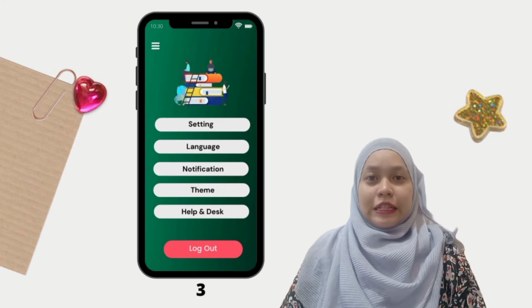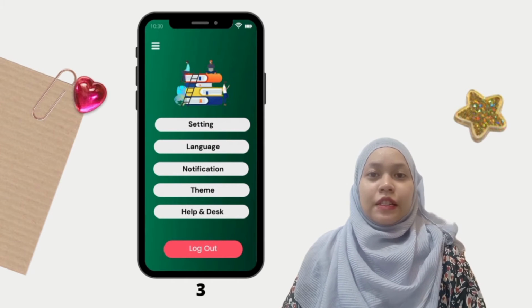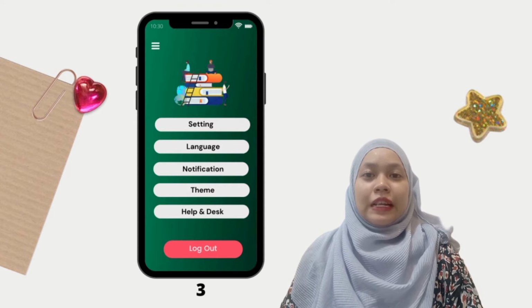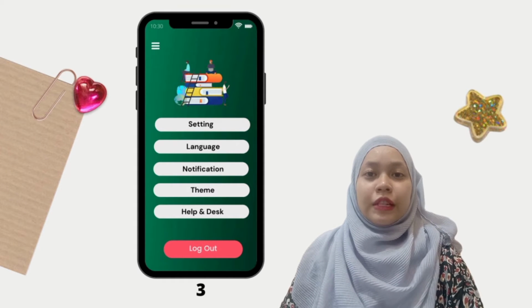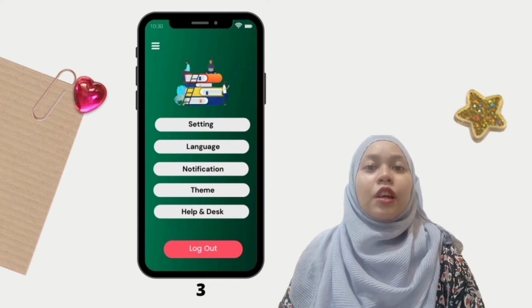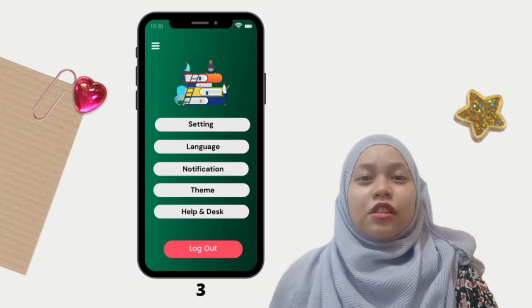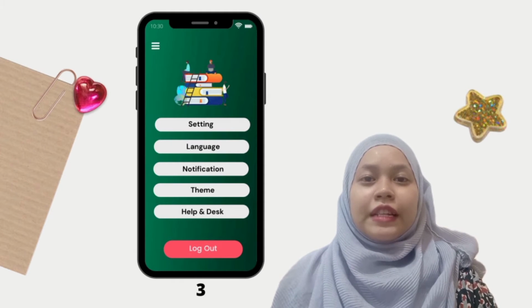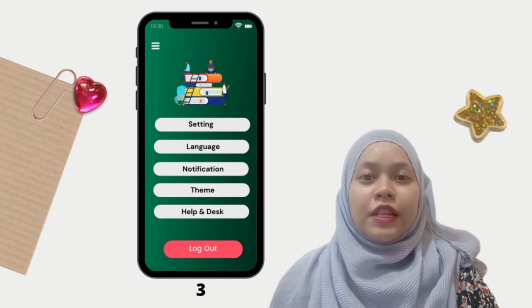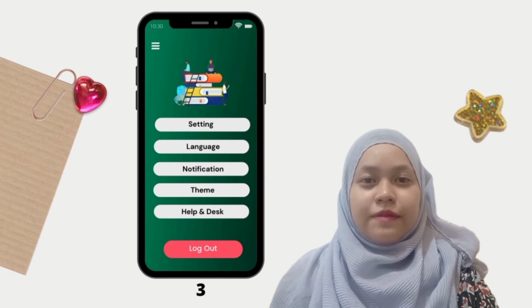For the help desk button, this type of assistant button is a good way to assist students or educators that seek instant assistance. This help desk button was made to help students and educators by providing a knowledge base of answers and receiving any complaint or feedback they may have regarding our application. The logout button is created for students and educators to switch off this application and access our application instantly. This helps to prevent other users from using the same accessibility session.